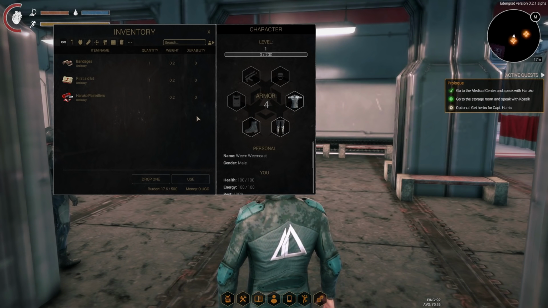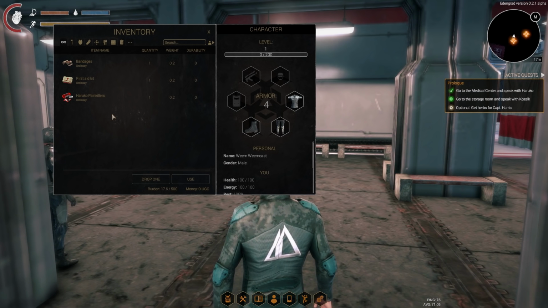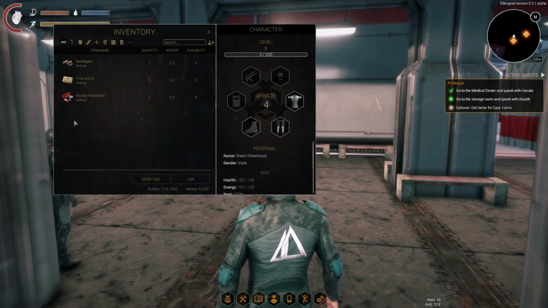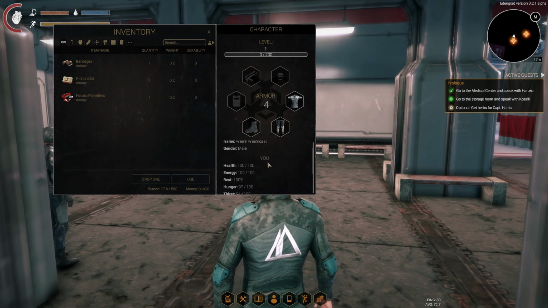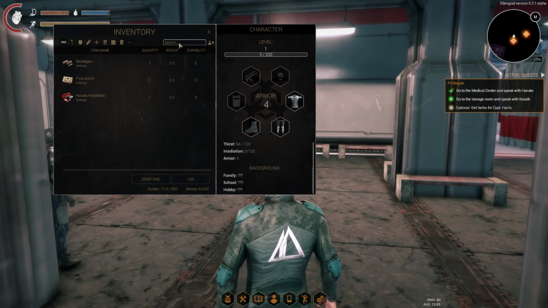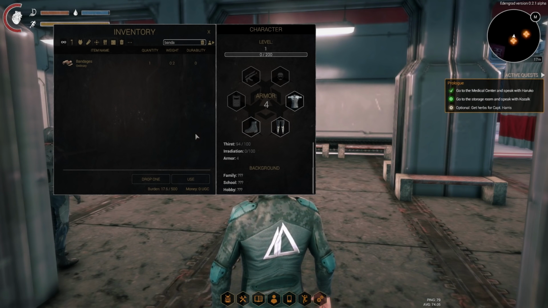Okay, I spoke with Haruko here at the medical center, and so we're all set there. I just need to go to the storage room now, but I'm opening my inventory looking at this for the first time, so we're on a tab that shows all items. I really don't have much. Then we've got some categorizing of these things here. We've got slots for everything over here, some stats. Pretty straightforward. I do see a search functionality. That's cool. Let's try that out. Bandages. Okay, yeah, that comes up.